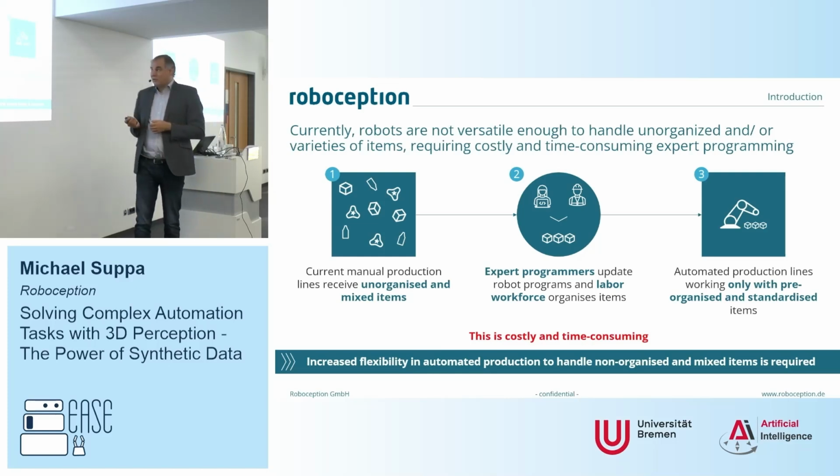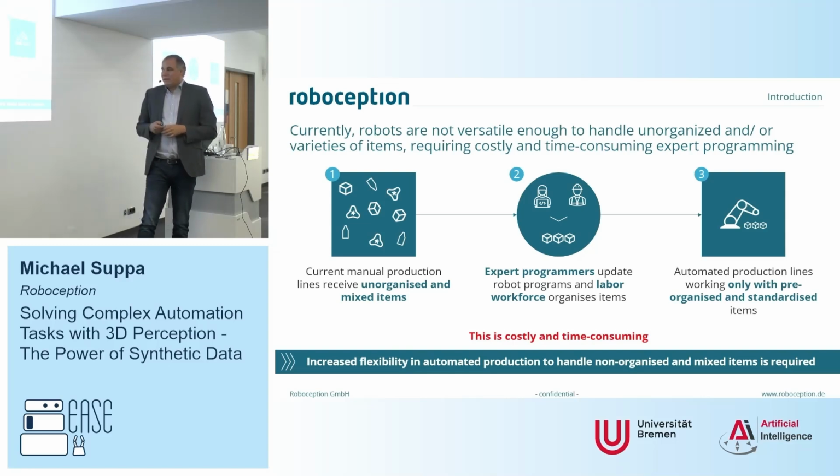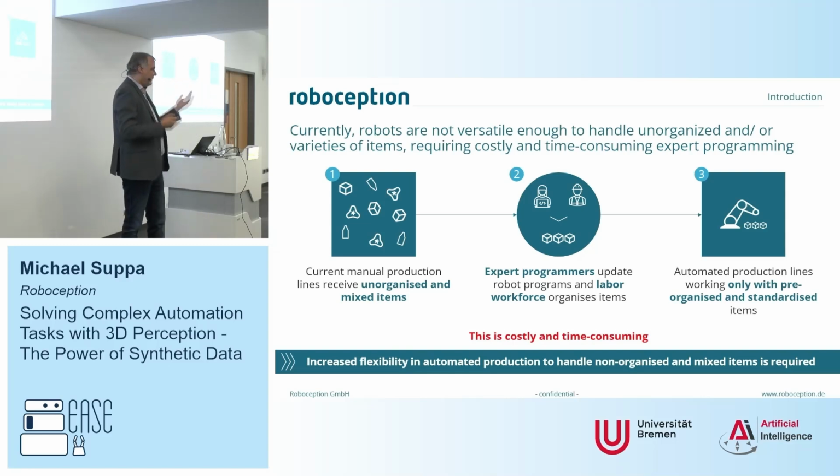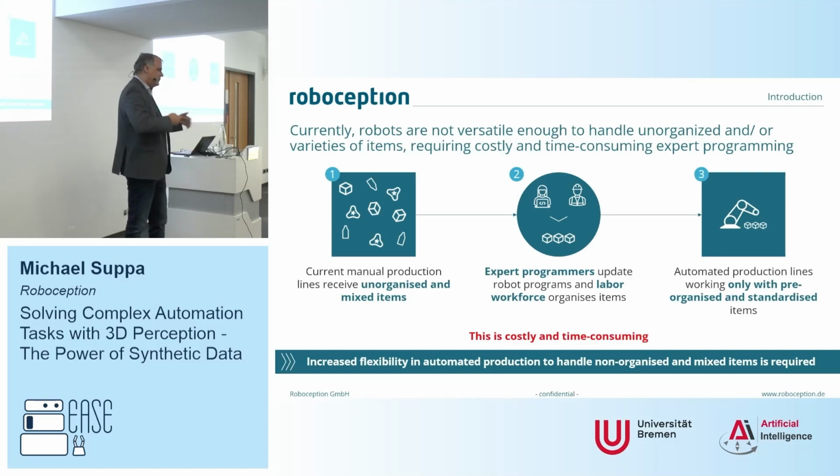and put into the machines. One is you do this by human labor. So basically there's a person that picks it and puts it in the right position, and then the process is solved. The more flexibility you have, the more people you need for that. Or you do programming, so you have an expert automation engineer, and this guy solves the task then by a mechanical fixture, by programming specifically, and so on.